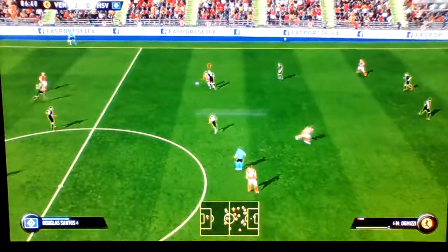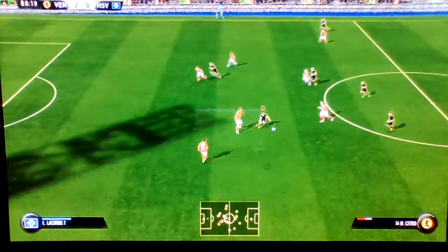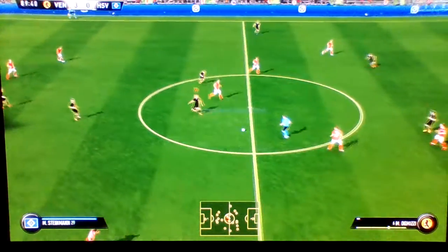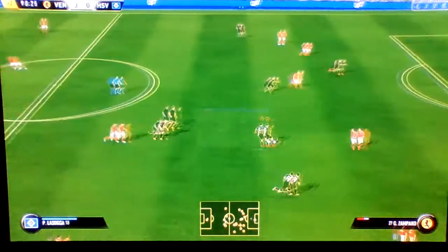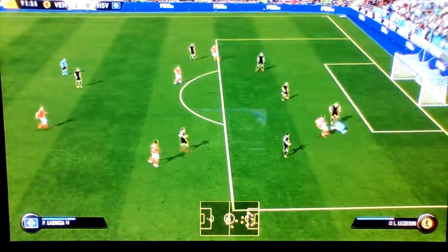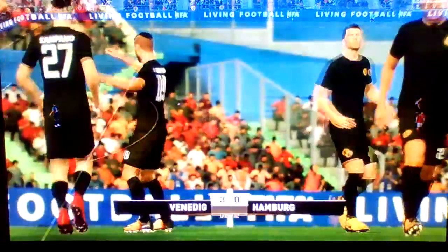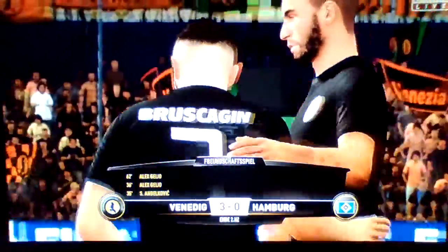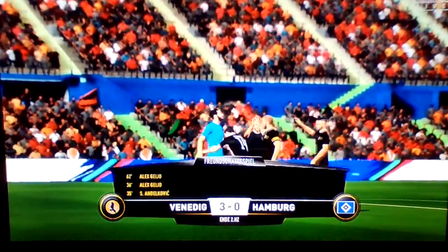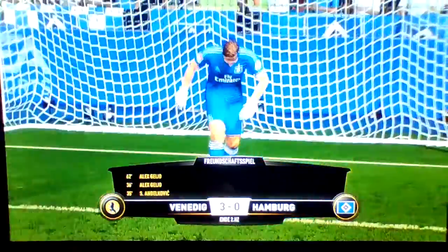We've been locked in this position for a while — probably the longest period in the game where the losing team haven't conceded. They're just seeing out time, and to be fair the winning team are doing the same. Blow the whistle, ref. Christoph Moritz. The referee has now put that in the record books by blowing the final whistle — 3-0 the margin of victory. They never let up, did they? They kept on going to make this a very big margin of victory. Yeah, they were ruthless — quite often in the last 10 or 15 minutes you ease off, but this team didn't.